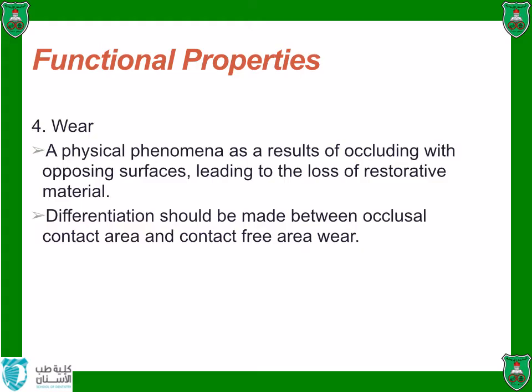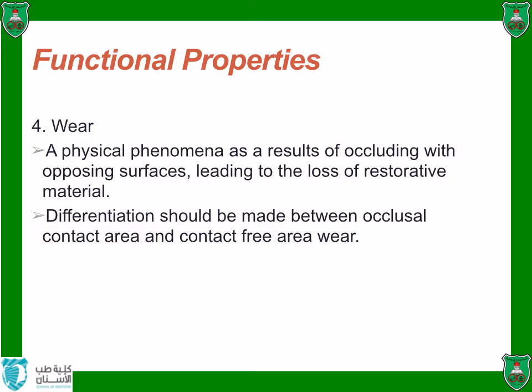Also, the wear does not always happen on the occlusal surface. It also might happen on the proximal surface. So when you use composite for posterior teeth, you might, for example, build your contacts well at the time of placement of the restoration. However, at the follow-up stage, you might find that the restoration has an open contact, and this is due to wear of the restoration at the proximal surface. So we should make a differential diagnosis between the occlusal contact area and the contact-free area, where you will also have wear at the smooth surfaces that don't have any occlusion.